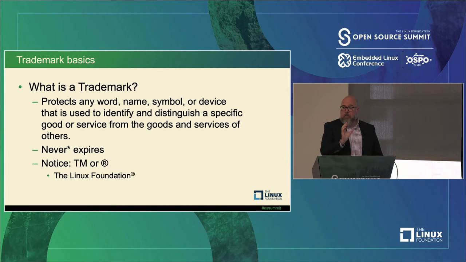Contrast that against the R with the circle, which is the registered trademark symbol. And that is specifically called out in the U.S. Trademark Act, the Lanham Act, for use solely with registered trademarks. There are specific benefits for using the R with the circle in a litigation context, which is getting a bit far ahead from what we're talking about today. But I think it's important to note that, if you're starting a project and naming it, don't use the R with a circle unless you do actually have a registered trademark. I think another benefit of the trademark notice is that people just tend to like it. It's a little bit of a kind of a badge of honor, if you will.